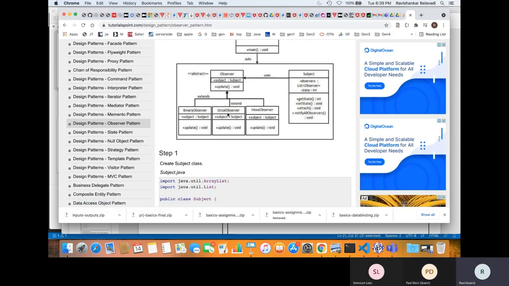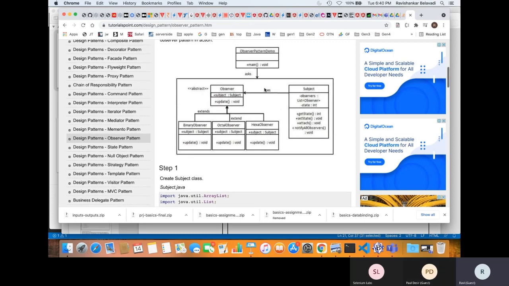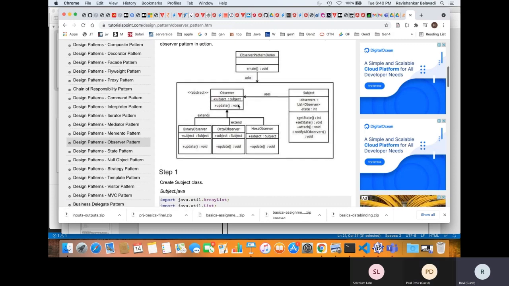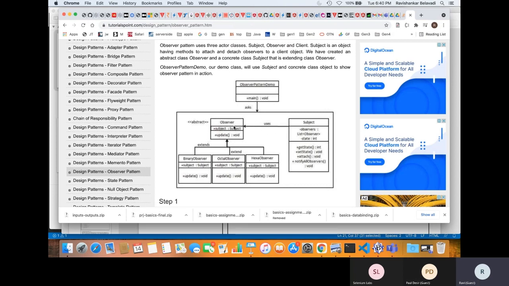That means they have added me as an observer for the order I have placed, and as and when the order status changes, it keeps sending me notifications. So I have a subject and I have subscribed myself as an observer, and whenever data is received, I will be informed of the changes happening. Like track your order, track your courier. That is nothing but an observer pattern, where one observer will be watching for the change in the data.